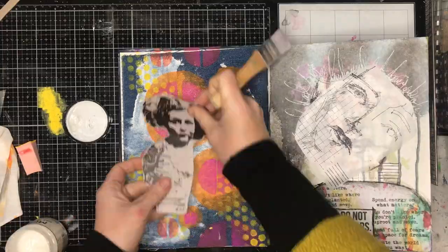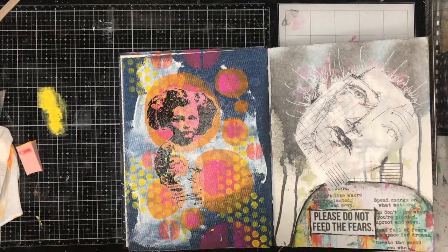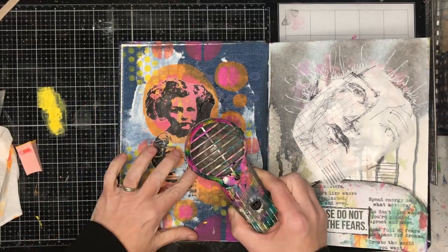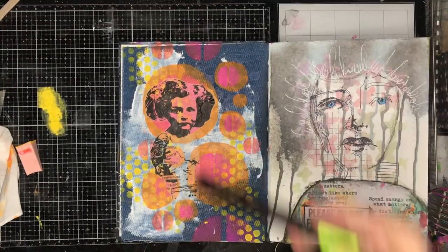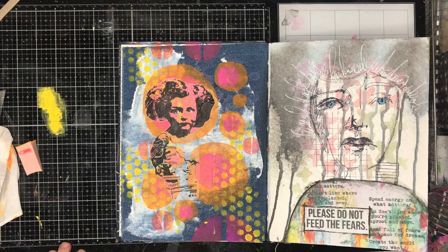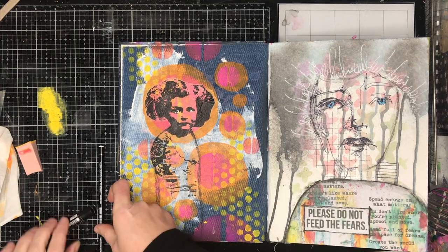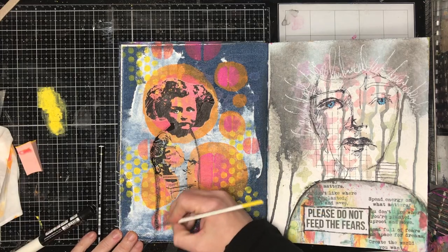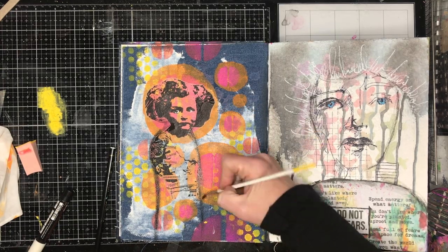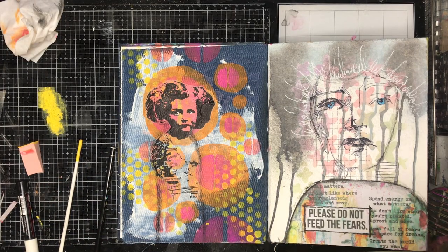I decided to go a different way and use this little girl stamp — I don't use her very often even though I've got quite a few. While I really like her, I find her difficult to use on my pages, but she kind of just fitted into that circle perfectly — her hair fitted into the shape and it just worked really well. As I usually do with my figures, I'm putting a little bit of white in her eyes to create a focal point. To connect her to the bottom so she's not floating in mid-air, I just drew a simple line with my Stabilo All pencil down to the ground, so she's got this little abstract body and she's not just a floating head on the page.